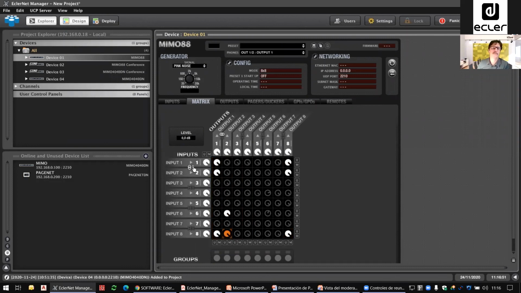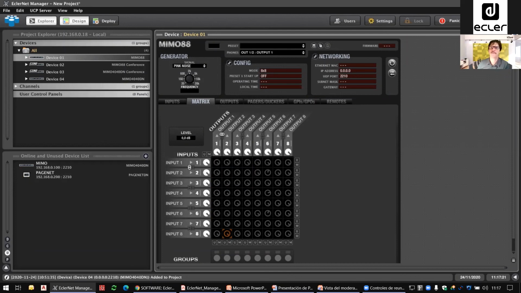So this is the piece of advice. Please, whenever you have a stereo signal, just click on the link mode here in the matrix to make everything follow, so you will not have any problem. And whenever you find that they have to be split up, then you change to stereo mode.